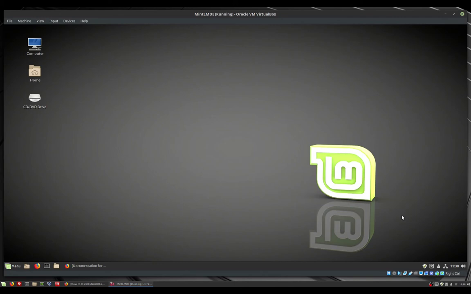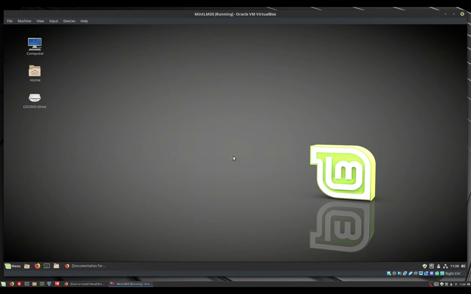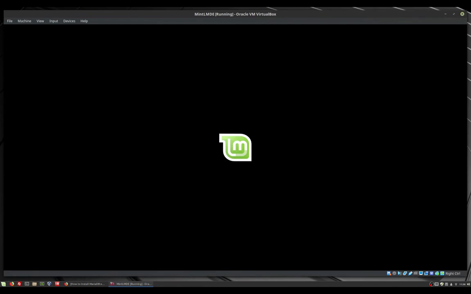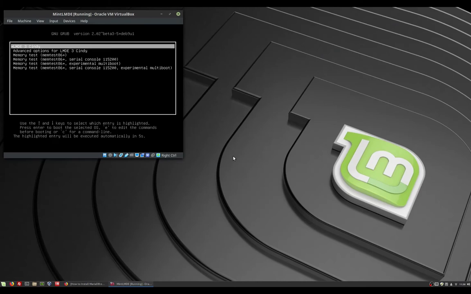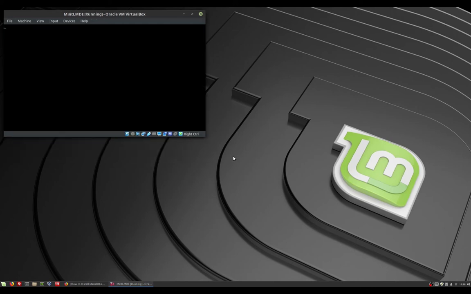Like I say, let's be a Windows guy and let's do a restart and see if it fixes anything. It shouldn't. I mean, it's supposed to work, but it says Linux. Give that a moment. The shutdown is fairly quick. Linux 4.9.